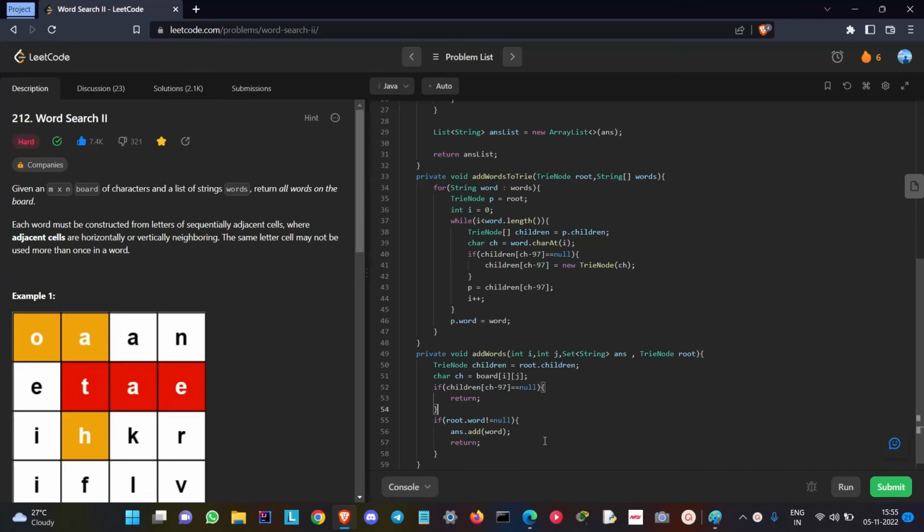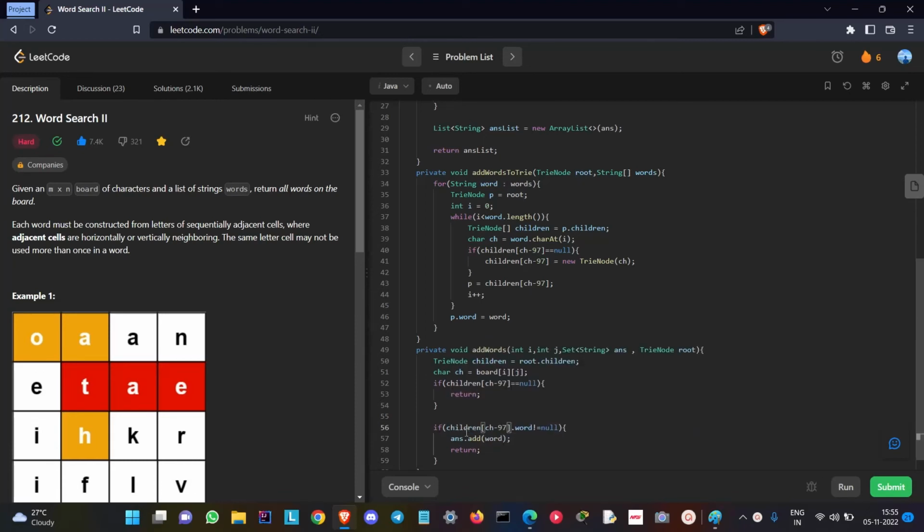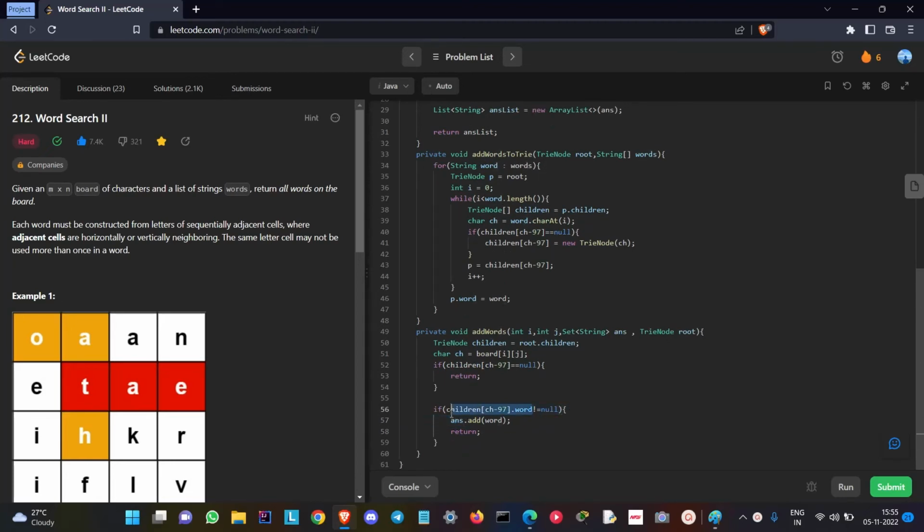In this case, we'll check whether the child is the end of a word or not. If the child node is the end of a word, we'll just add it to the answer and return. Or else we'll move in every direction.